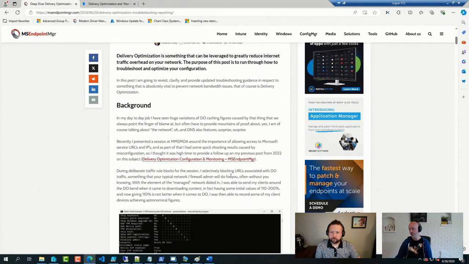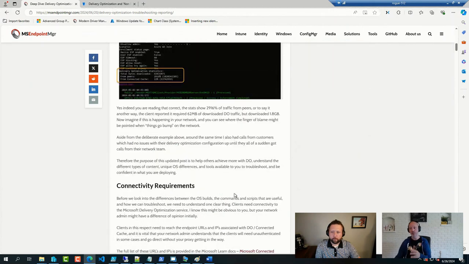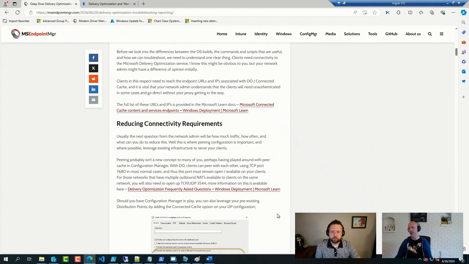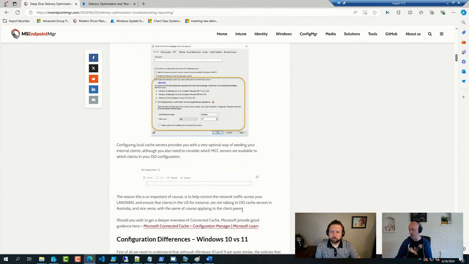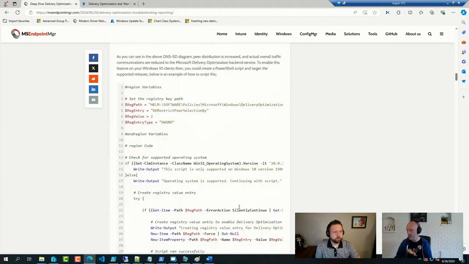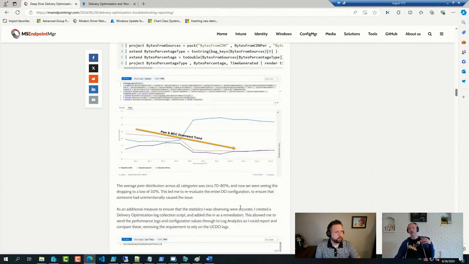But Maurice also put together updated inventory scripts that will log data up to Log Analytics with this information, and spends a little bit of time talking about what's going on behind the scenes in these scenarios, pointing out some troubleshooting scripts. Oh, that's the script. But then also provides the queries that you can add in Log Analytics to get more details on how you're doing.